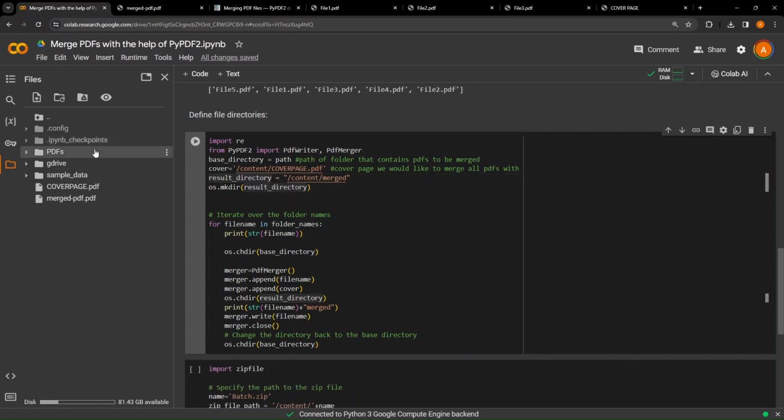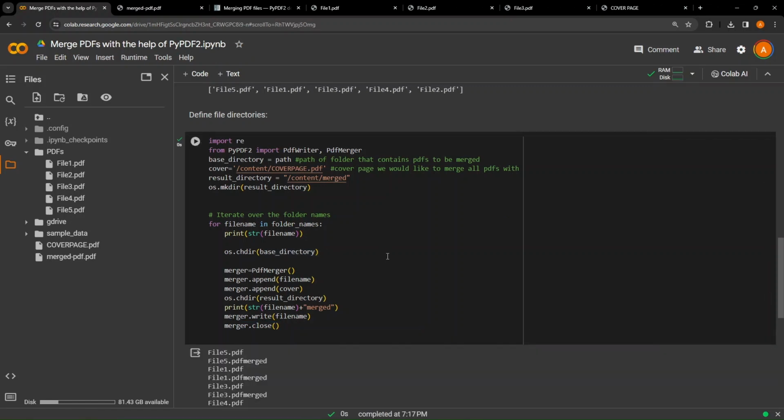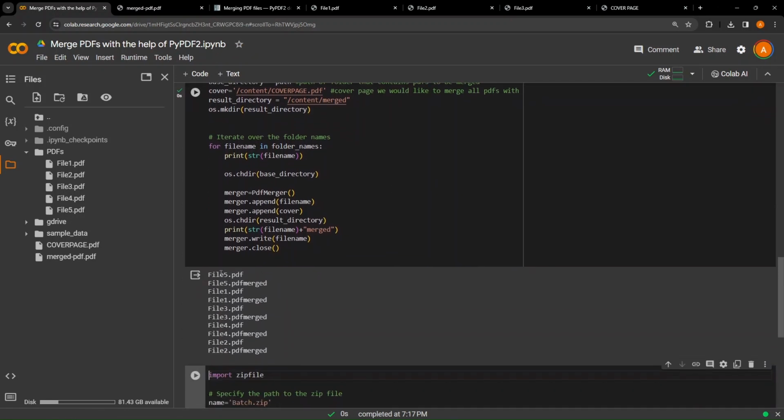And then when it loops to the other file name in the folder names list, we will repeat the process again, cd into the base directory again, merge the file with the cover page, cd or change the directory into the result directory. And when I say cd, I mean change directory into the resultant directory, save that merged file over there, and then repeat.